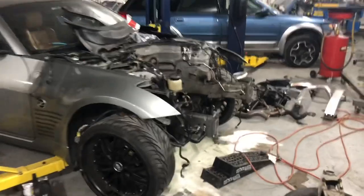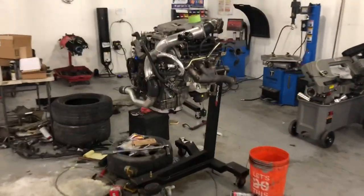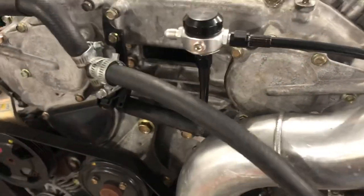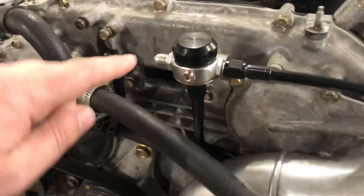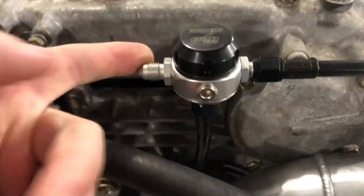What else have we been doing? This thing, we were waiting on a bunch of stuff. We finally got some heater lines in. The actual motor, we sold him on an oil pressure regulator for the turbo. I think because it didn't have a regulator, it was over oiling that cheap little turbo really badly. So we got a little TurboSmart pressure regulator. We're waiting on one more line for it.